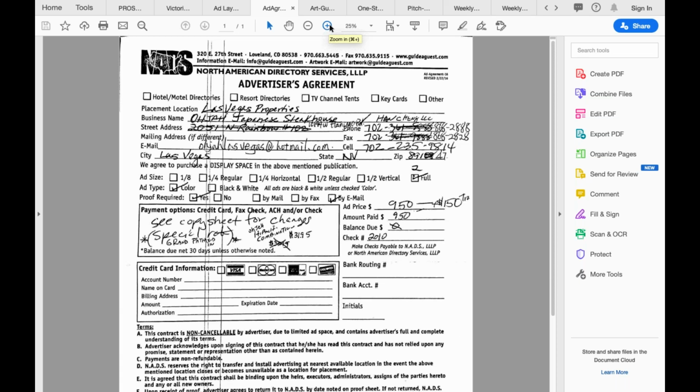Finally, the ad size. In this case, it was a 2-page ad. They bought it for $9.50. And you'll see off to the right, it says 150 TRA. That means trade. They actually sold the ad and also got $150 in the form of a gift certificate, most likely to utilize, whether they were going to use it for themselves or what.